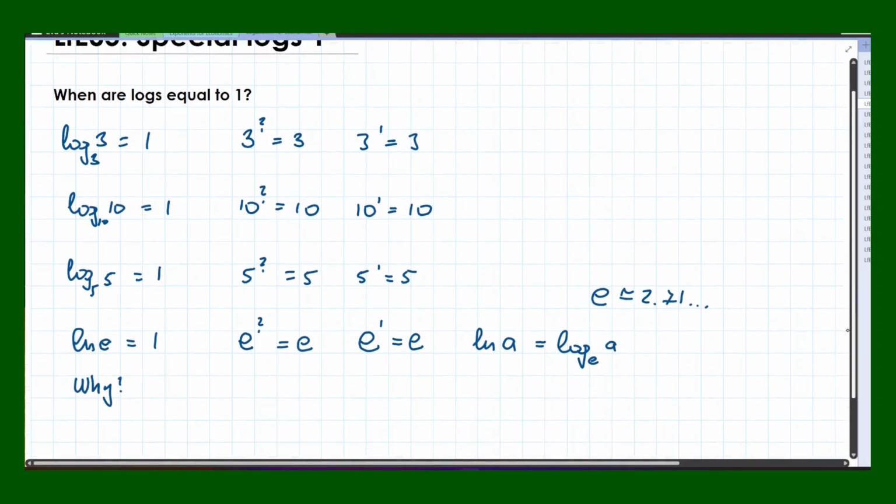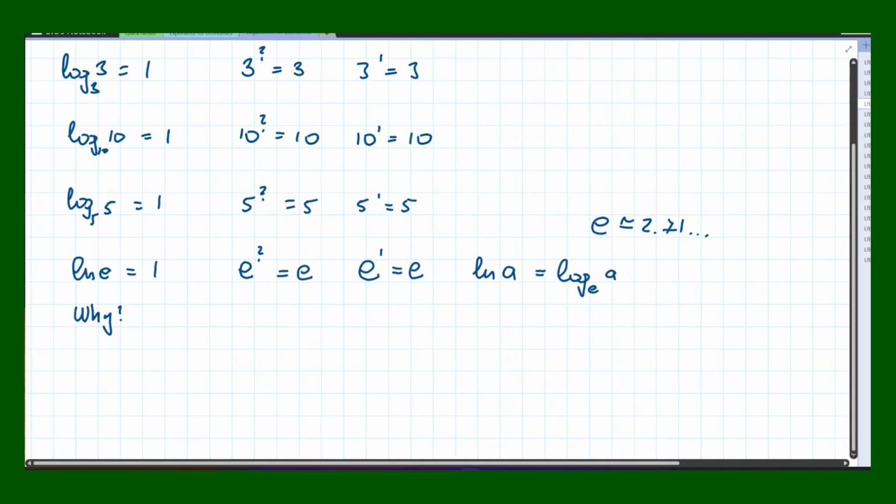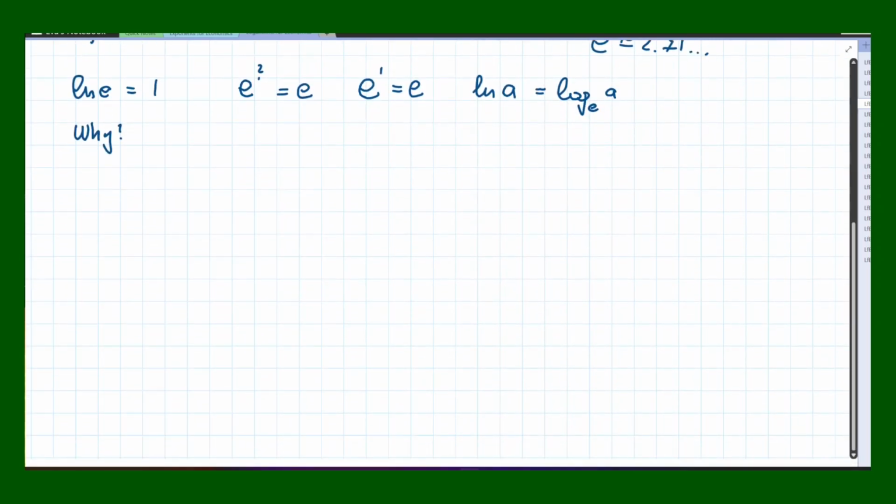Let us make some more space and start to think about the general case. So if we take any base logarithm, where b is going to be the base, with some argument a, we know that the answer is going to be equal to some power p. Why is this true? Because we remember that b raised to p is equal to a. Remember that in the first video we discussed in detail this intimate relationship between logs and exponents.